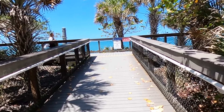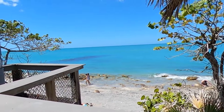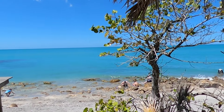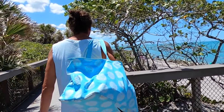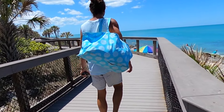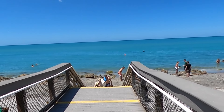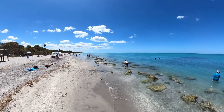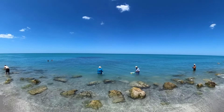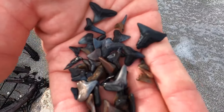I think it's time to head to the beach. Oh my god, look at that water - the beach is looking pretty sweet. Do you think we can snorkel today? It's going to be good. Many beachgoers visit Casperson not only for the beautiful turquoise waters, but to hunt prehistoric shark's teeth. The Gulf at Casperson deposits many shark teeth daily, giving Venice the name shark tooth capital of the world.